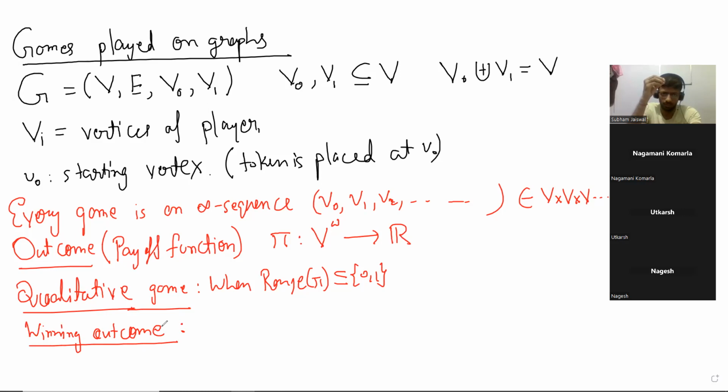So there are only two outcomes possible, right? 0 and 1, in the game we are talking about. Yes, so I think the winning outcome should be 1. And actually the question is not well defined, but let's say the winning outcome for player 1 is when the outcome is 1. When the outcome of the game is 1, then that is winning for player 1. Otherwise, it is losing.